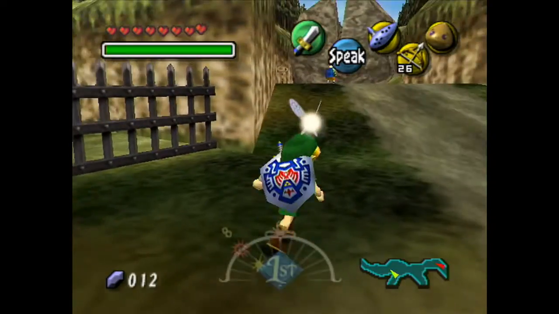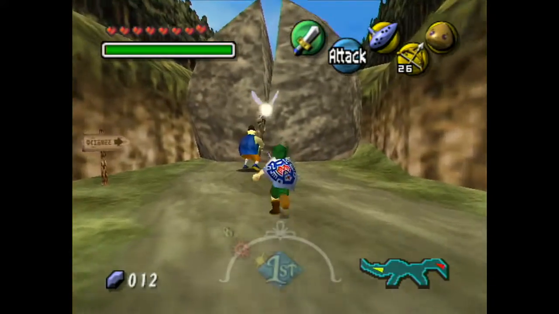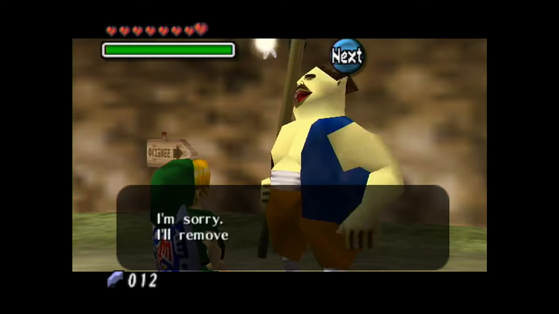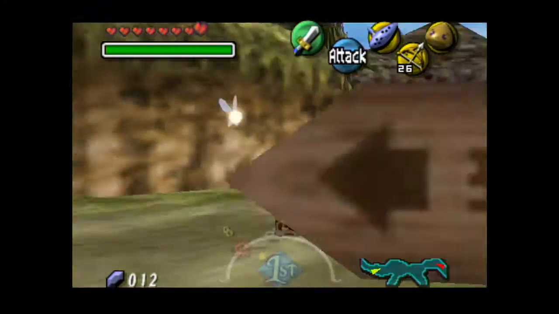Okay, and if we notice here, we have a giant guy who is breaking this rock by himself. What are you doing, sir? Someone was up to no good mischief and blocked the road to Romani Ranch. Sorry, I'll remove it quickly. So, looks like he'll be removing that for a while.